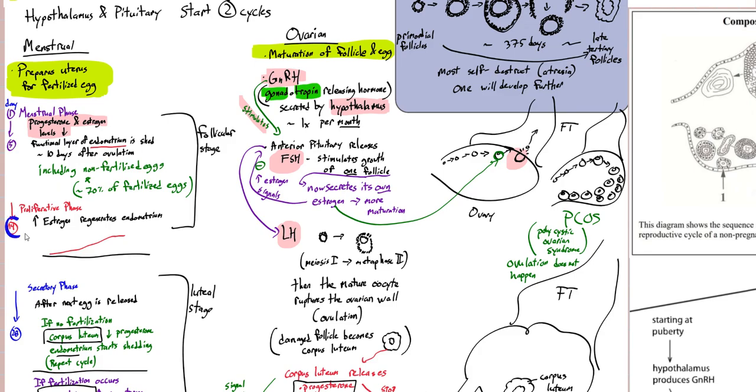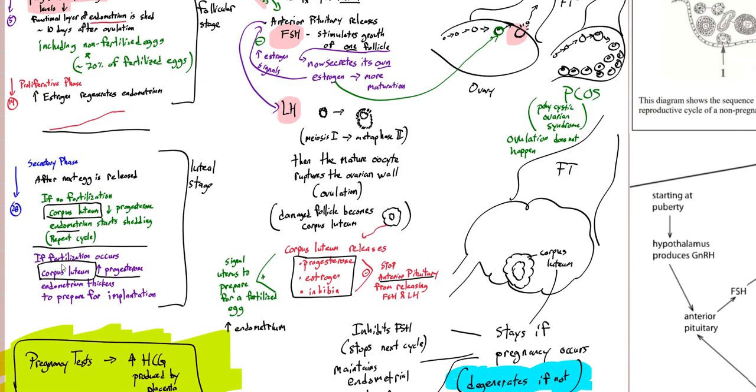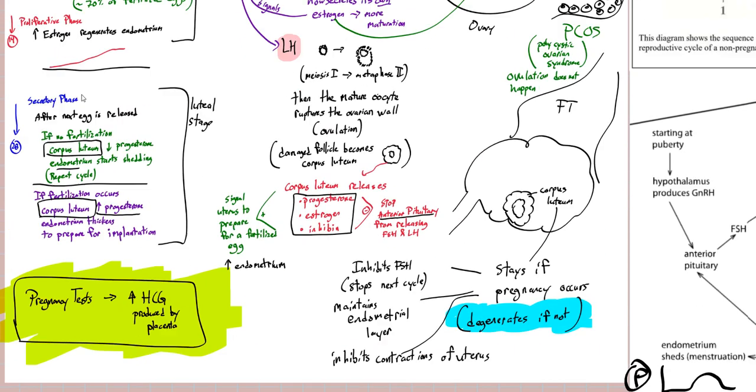Around day 14, we have estrogen rising, and that's going to help that endometrium build back up. And the egg will be released around that same day, day 14 of the cycle. We're going with a 28-day cycle in this. After that, we reach the secretory phase. We've passed the proliferative phase and the menstrual phase. And at this phase, if there is no fertilization, or we think there's no fertilization, the corpus luteum will stop secreting progesterone, endometrium will start shedding, and we'll repeat the cycle again.